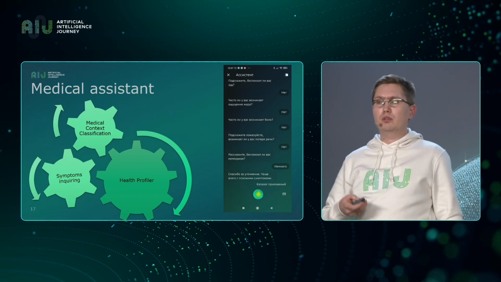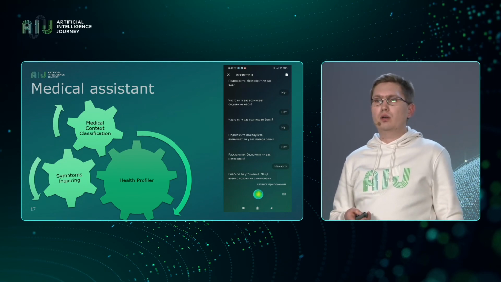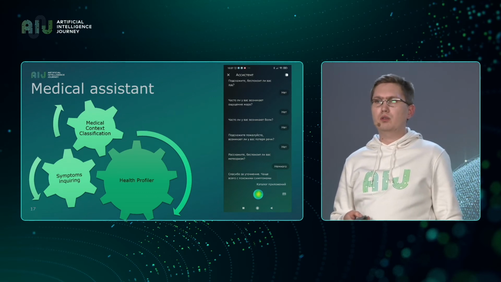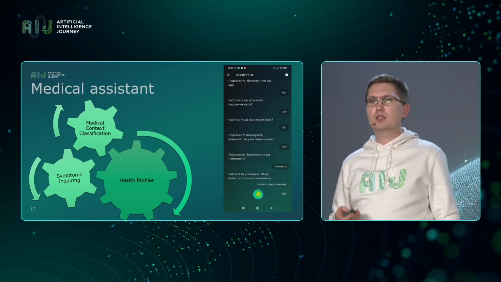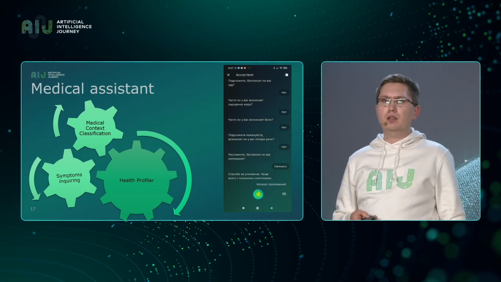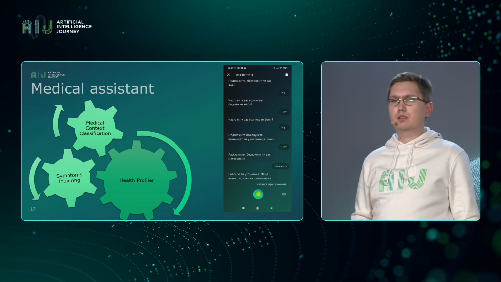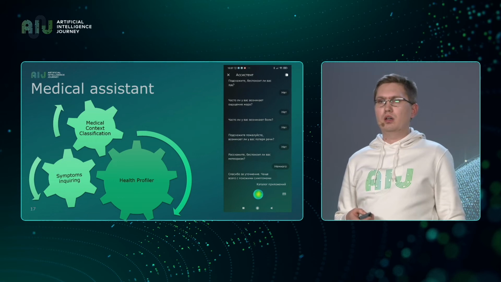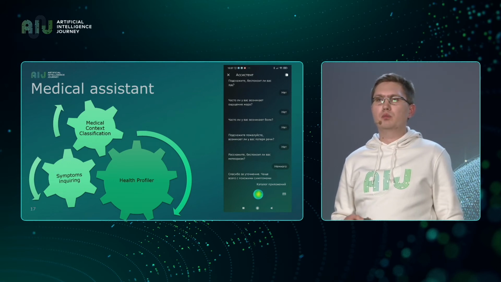All right, we have defined that indeed the text sent by the user is true. It contains medical context. Now, we need to ask, what other complaints does the patient have? What else is troubling the patient? That will help us to make a more precise recommendation. And the symptoms inquiring module is in charge of that.